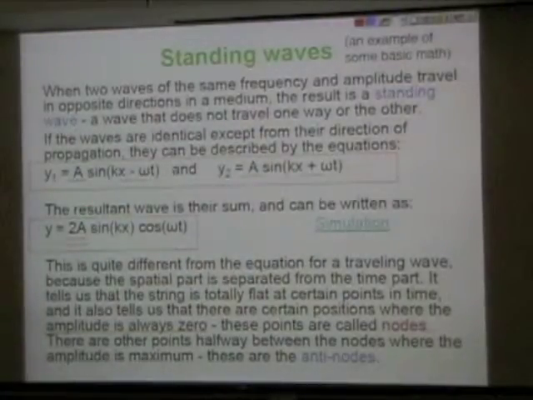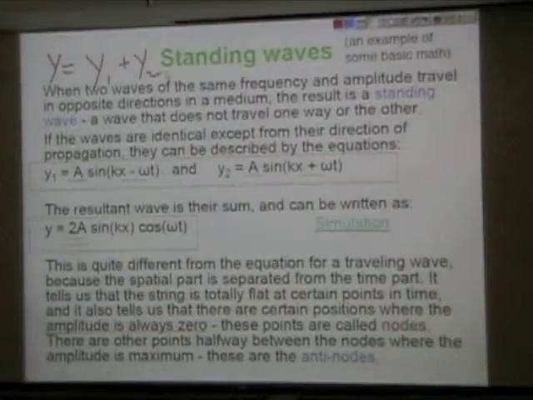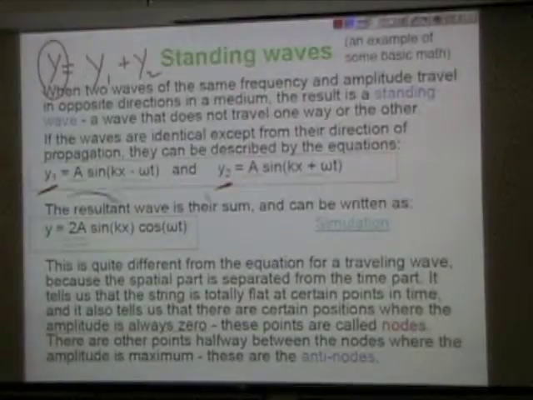So what we have here is two waves. One is traveling to the left, one is traveling to the right. They both have the same amplitude, the same frequency, the same wavelength. But when two waves encounter each other, what is happening in the end is this. The actual shape of a wave on a string, for example, the total displacement, always equals the sum of individual displacements. So in this simple situation, that's the result.